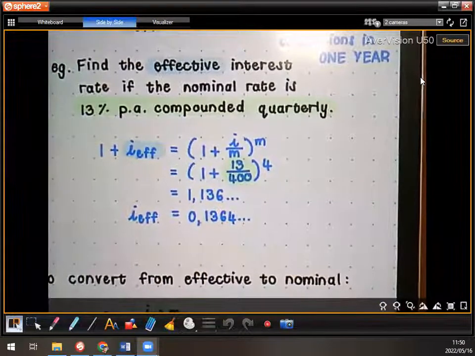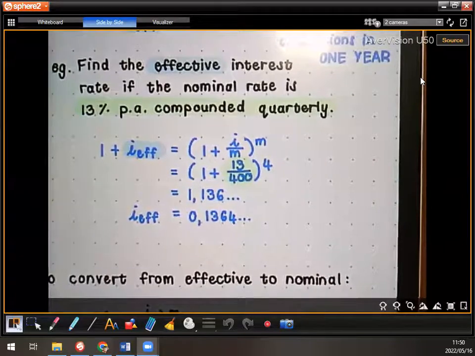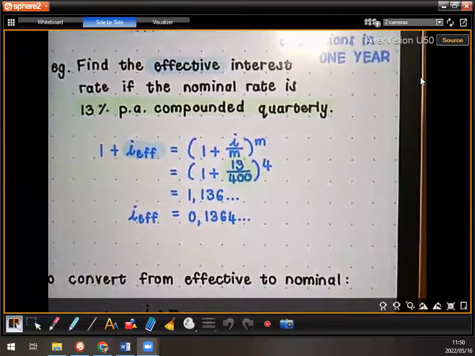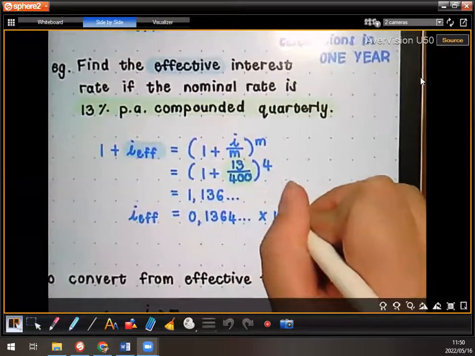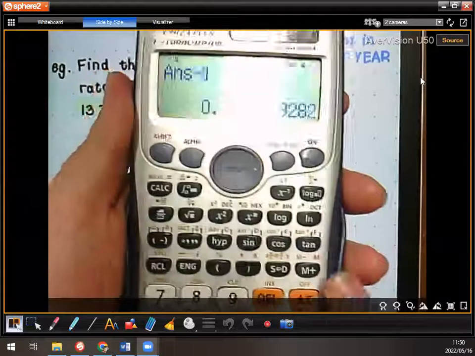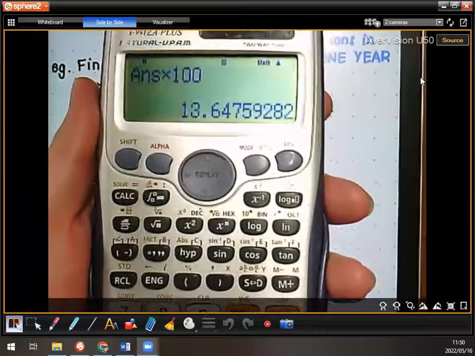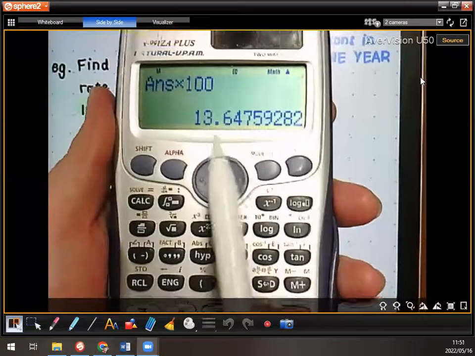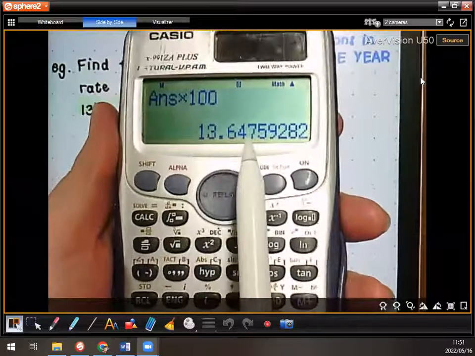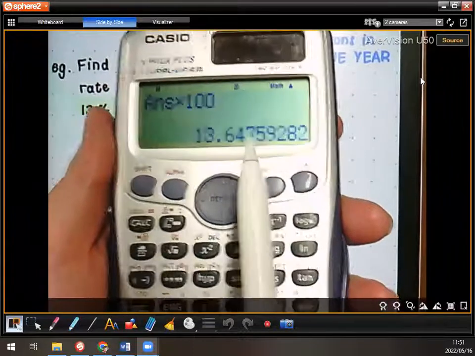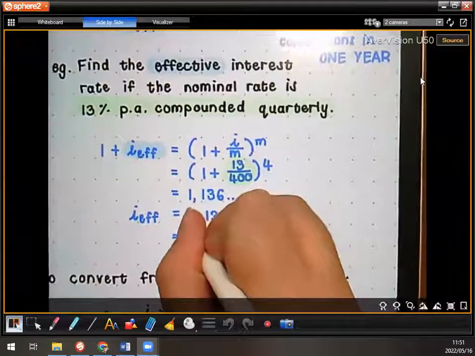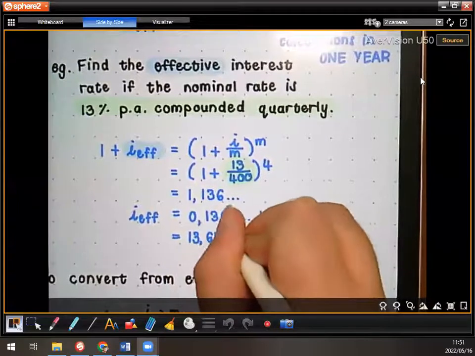But guys, is that an interest rate as it's written there? It can't be an answer like that, right? I have to say how many percent that is. So how can I go from that to a percentage? Times by 100. You can just do that on the calculator again, and you will get 13 comma 6. Now how must I round that? I'm rounding to 2 decimals. It's 5, because there's a 7 in the third decimal, so I have to round that 4 up. So that's 13,65%.